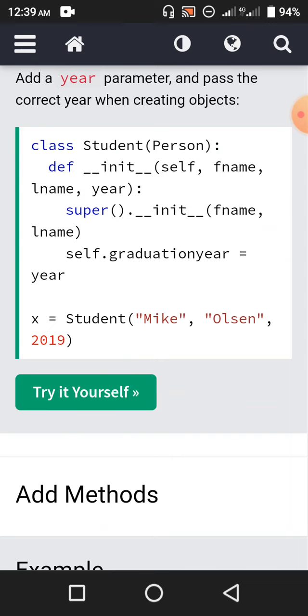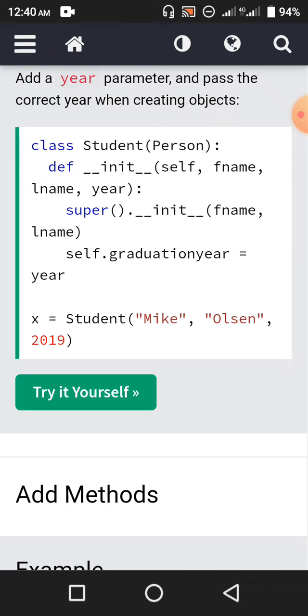Now, class Student of Person, def init self, fname, lname, year. Now super method dot init of fname and lname.